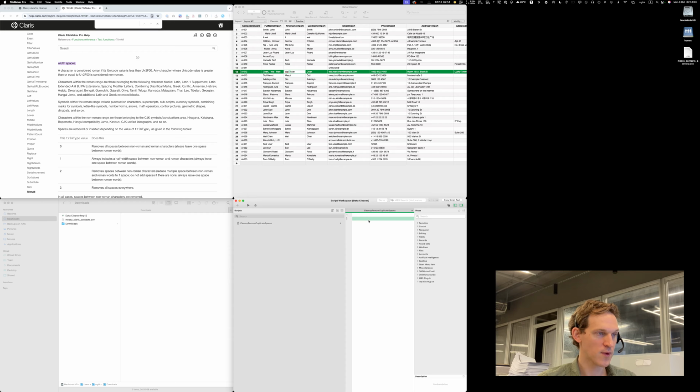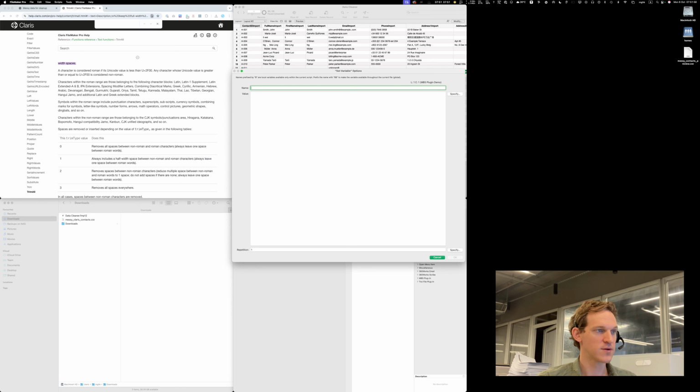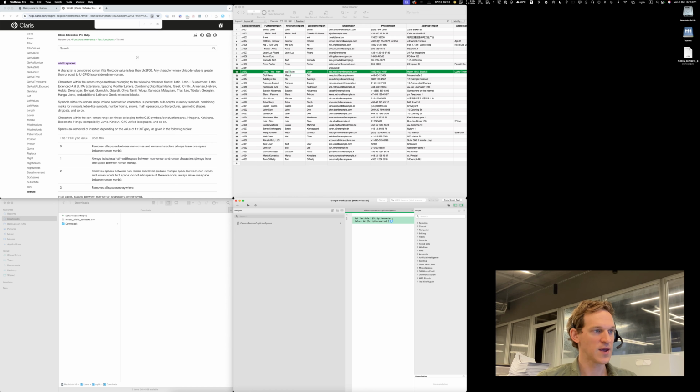So we're going to take whatever input we have. And I want to be able to see it when I'm debugging. So I will see the script parameter as a variable, and then I want to start a loop because we want to remove any double spaces, but we're going to have to do that again and again and again.